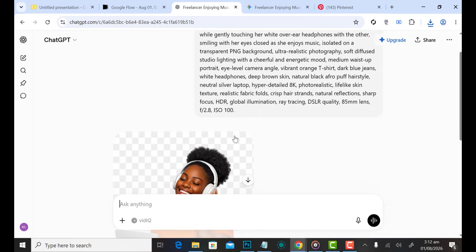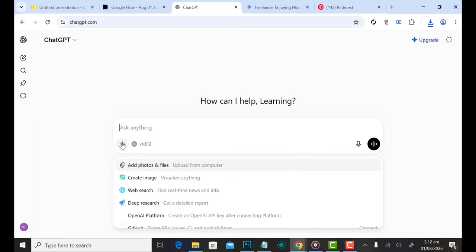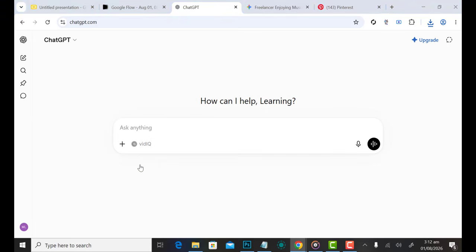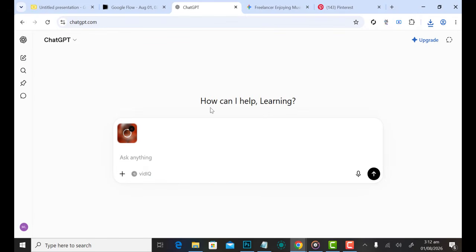And for that referencing, what I'm going to do is open a new chat for this, and upload an image that I want to reference, right? So I'm going to use this particular image for referencing.